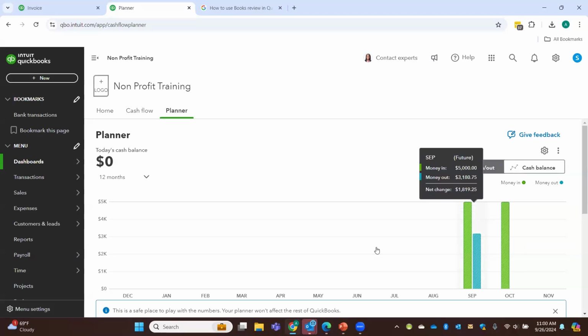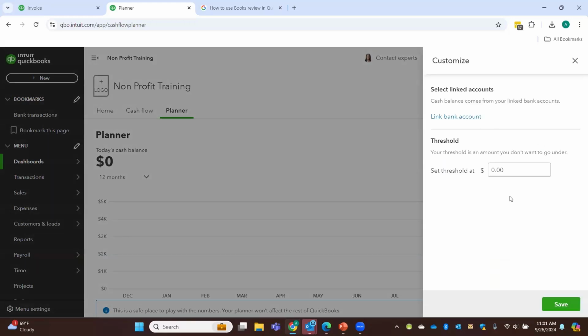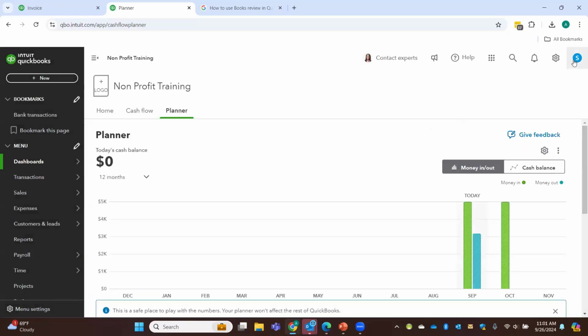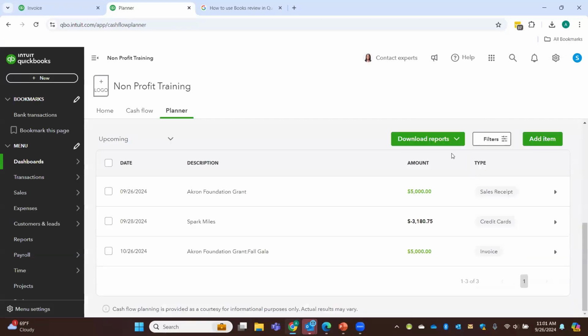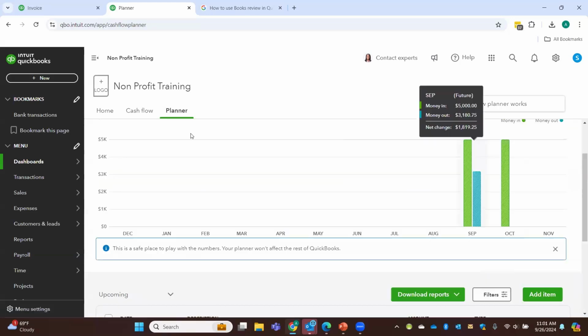You can do the same thing with, again, projects and stuff like that, showing the charts without having to manually create it. Okay. And you can edit these things to set a threshold for certain things. You can link specific accounts if you're trying to monitor certain things like that. And then you can obviously follow the wizard as you're learning to use it. And then you can download the report again, filter it, add items, you have some customization there to then generate stuff here.